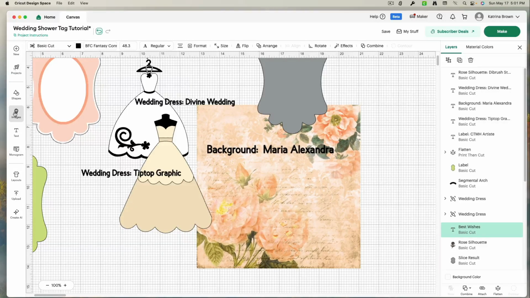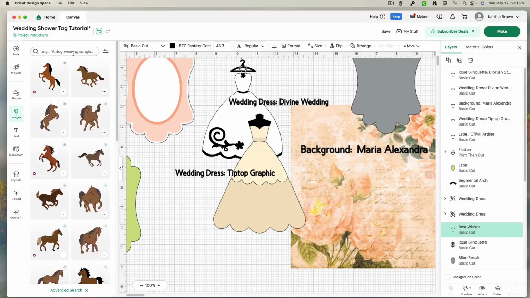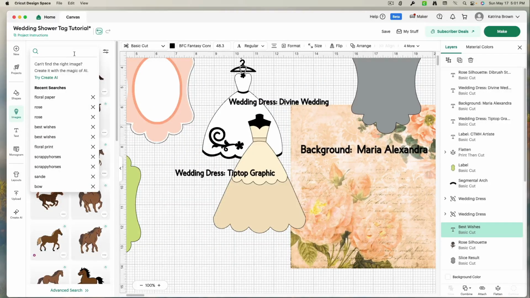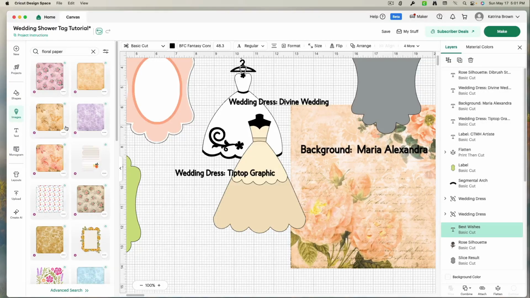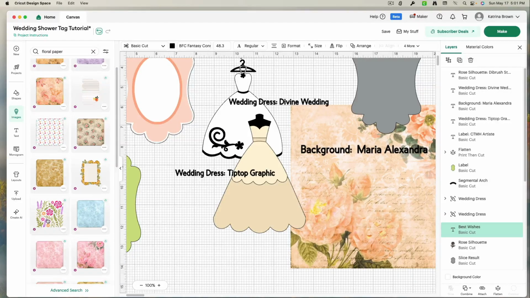All you do is left click your images, type in, for example, I'll just hit here floral paper, and right here are a bunch of floral papers. Be careful when you see these with white backgrounds. Sometimes it is just the actual images here, and you need to put them on your own background.